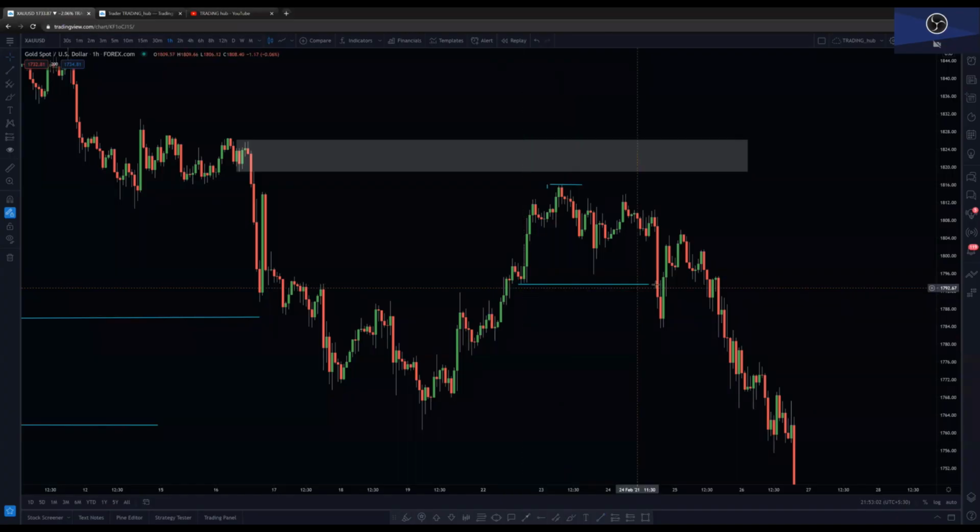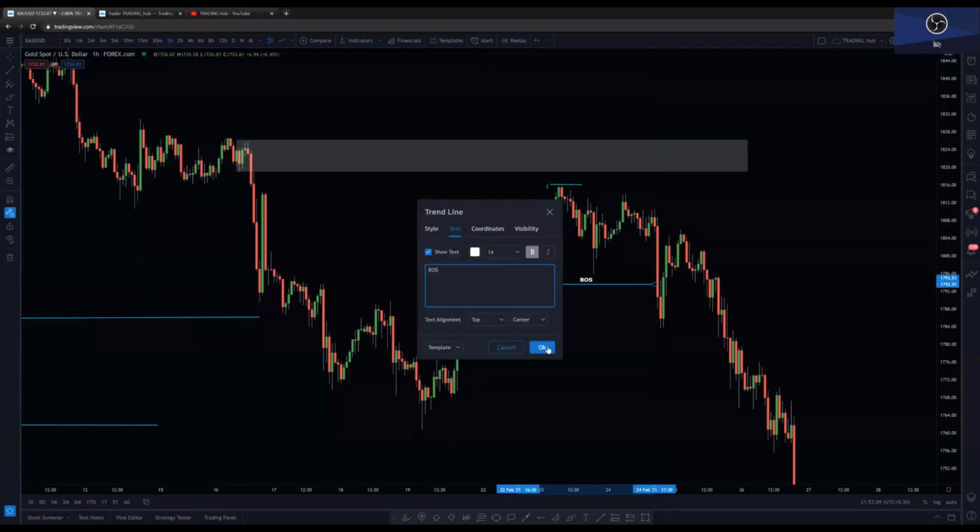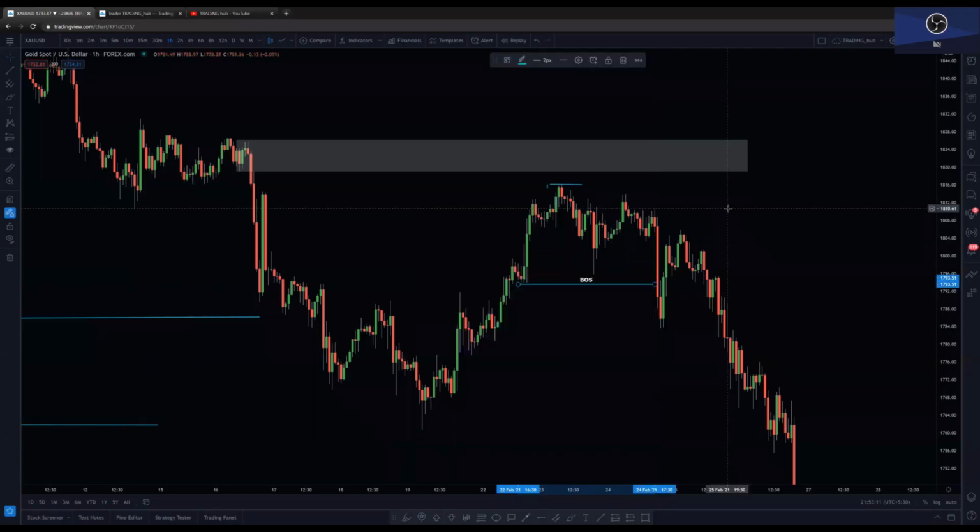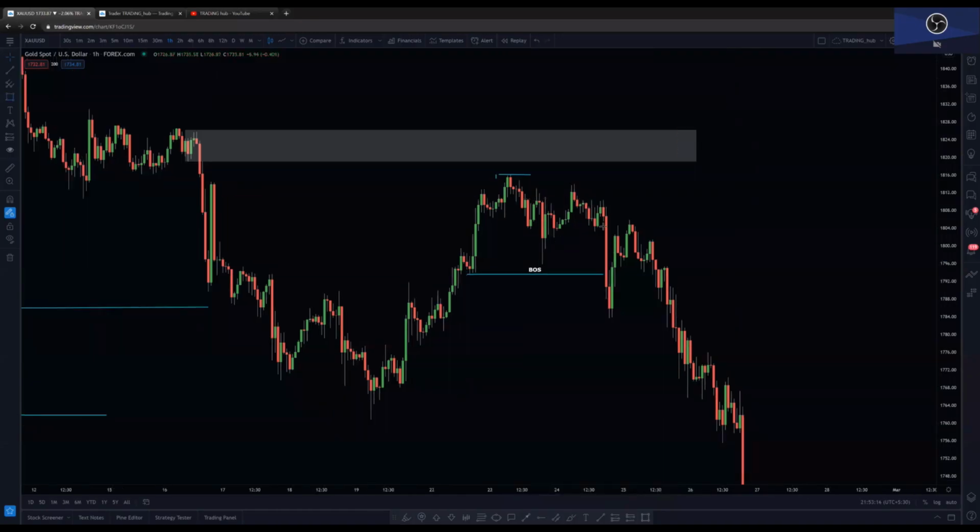Market break of structure is here. That means market momentum is bearish in a lower time frame, and higher time frame means daily, 4 hour and 1 hour also. When the market broke this low, that means market momentum is bearish. Now you can see here, this one is our bearish order block. You can sell gold here, and stop loss just above the order block.